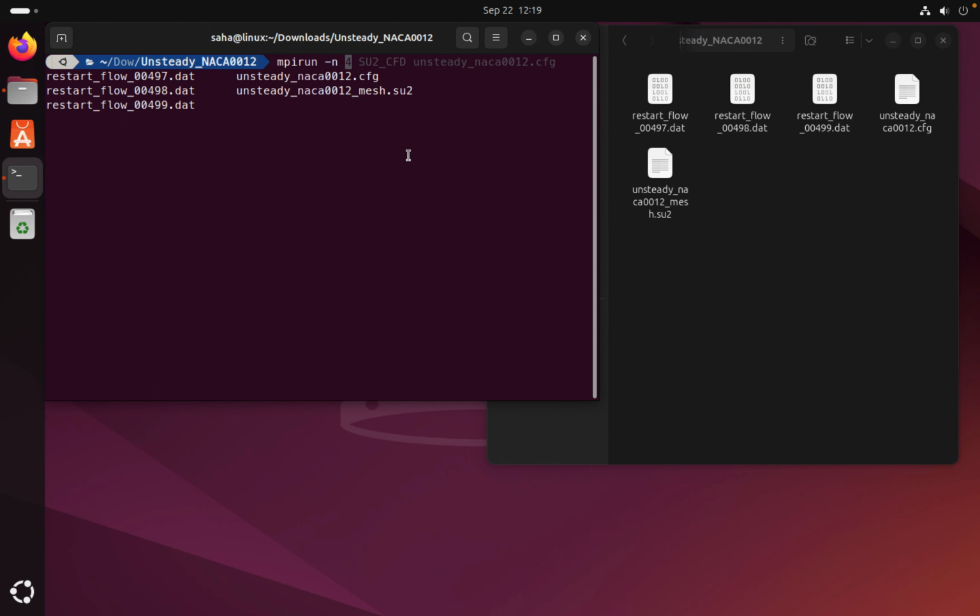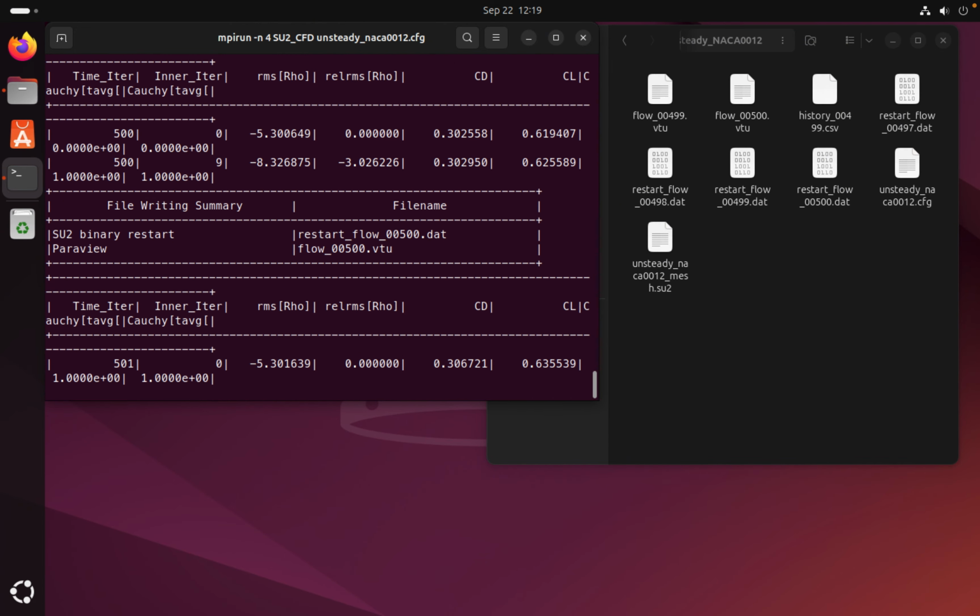In my case, my workstation has only 4 cores, so I will type 4 and then SU2_CFD, followed by the CFG file name, which is unsteady, and I will just press tab, .cfg and press enter. See, it's running.